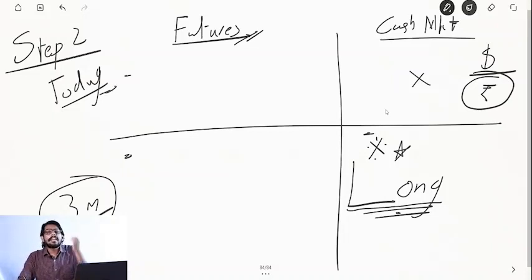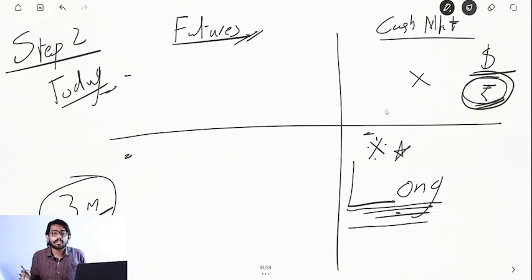To decide that, we have to express the strategy in terms of rupee because we are dealing with rupee futures. The base currency is rupee. The underlying asset over here is rupee. So here our position is long. See, after 3 months you will receive dollars, you will sell dollars and you are buying rupee. You cannot say sell dollars, because dollar is not the asset over here. In this question, dollar is not the asset.